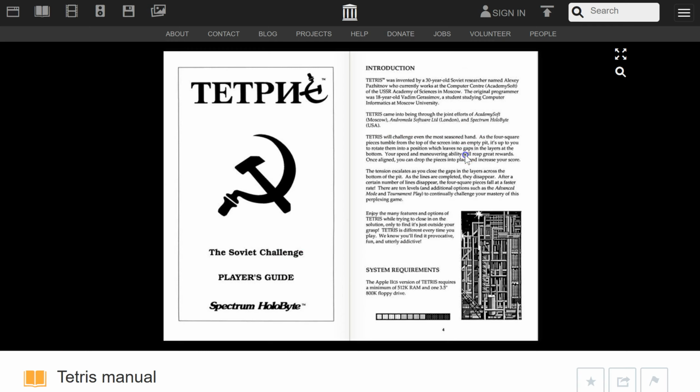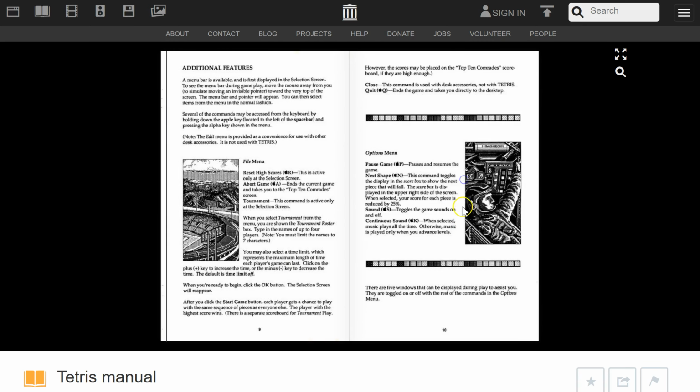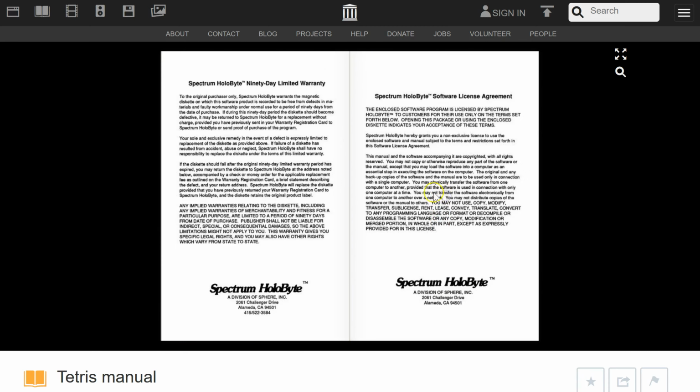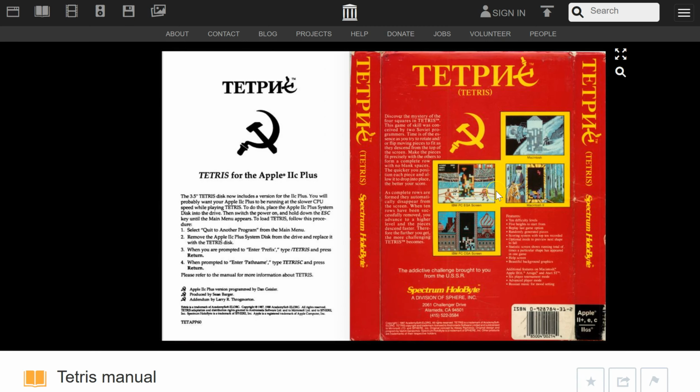So the last thing I want to show is just to skip ahead and demonstrate the value of the Internet Archive: it really preserves individual artifacts in a lot of cases. It's nice to have what the Tetris logo looked like, but in fact we even have the box here. You can see it looks like this has been flattened out. This is maybe the sides of the box that are flattened out, and then this is the back.